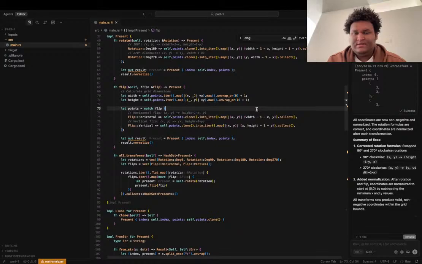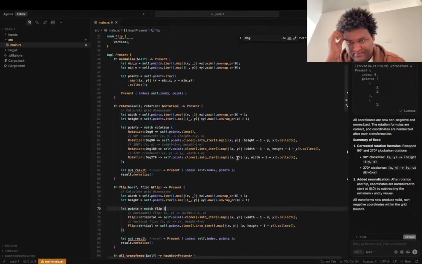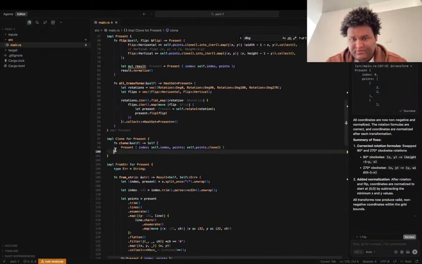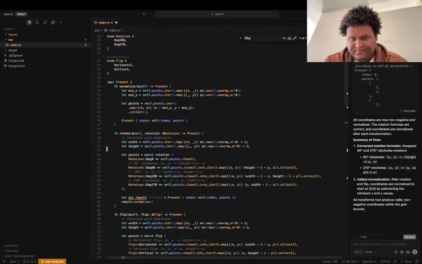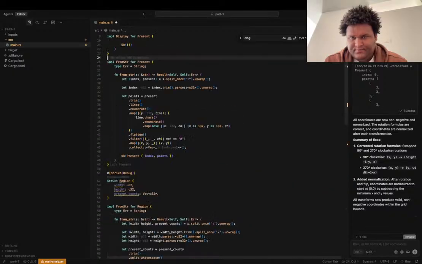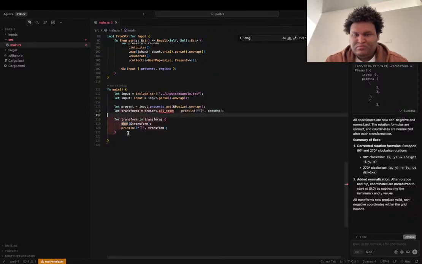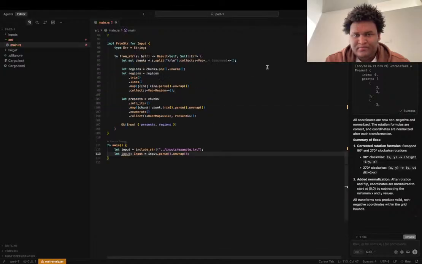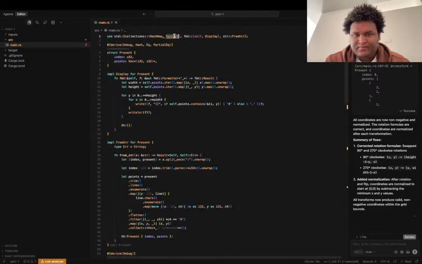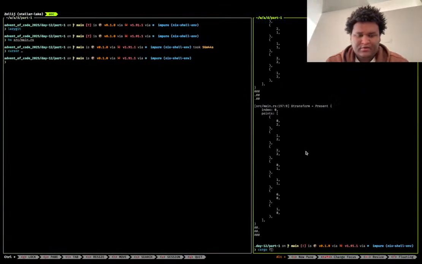I don't think this is gonna work. I think this is gonna work. Let me remove all of this stuff. Then let me run cargo format.